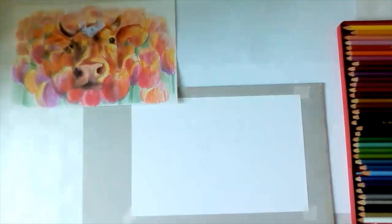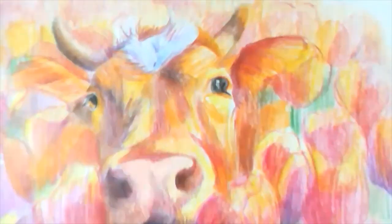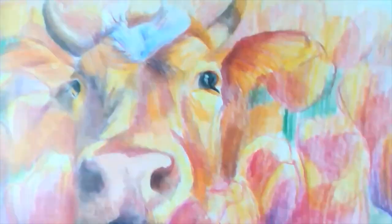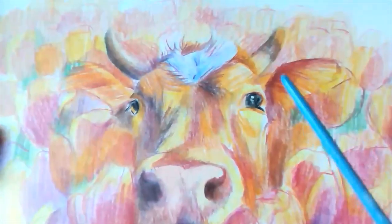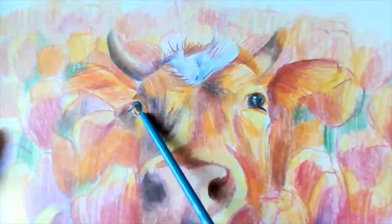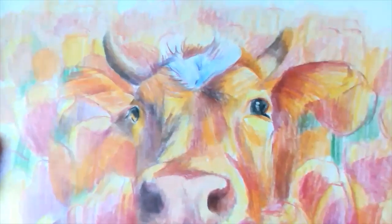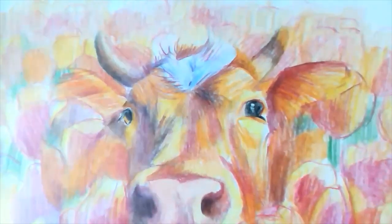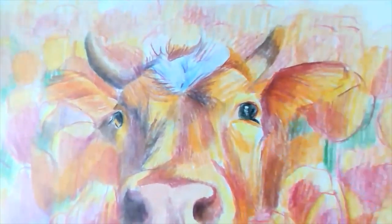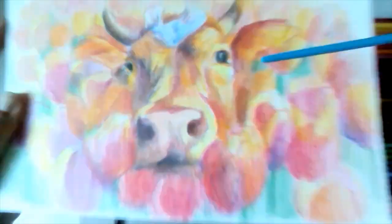Yeah. What colors do I take? For the eyes, of course, I can take black, the dark, although there is a bit of orange. Take a look, there is a bit of orange in the eye of the cow. So it's not only the black. When we do the eyes, we can study it closely. Yes, this is a little black spot, a bit orangey, and eyelashes, very small. And this one has this classical white highlight.